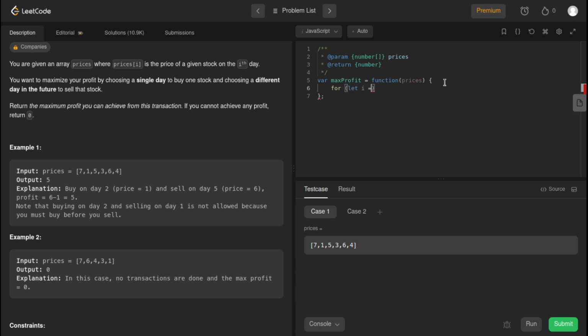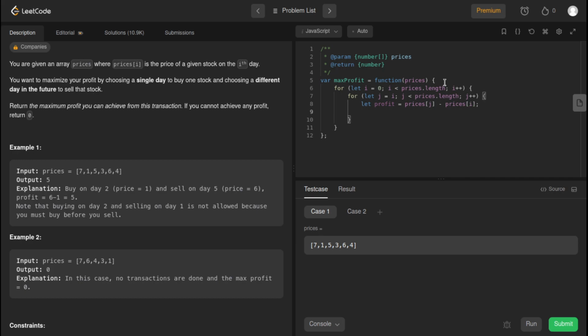So when you iterate through the prices, you say let i equal 0, and then i is less than prices.length, and then i plus plus. You can do the same loop inside, just change it to j. And you're going to initialize j at value i, and then you can calculate the profit. So let profit equal prices j, you have to look at the future days, so prices j minus prices i.